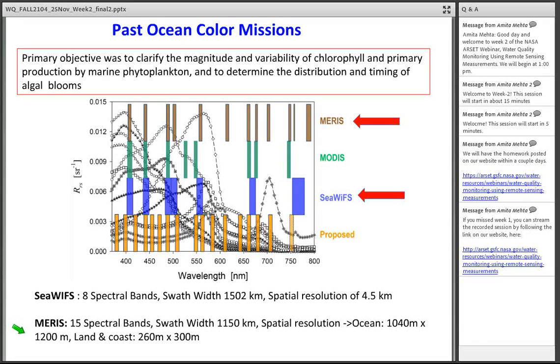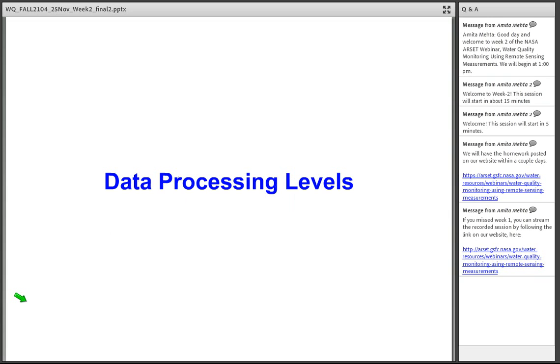So these are the past missions, and we mention them here because these data are available online to look at past to present variability, and they are also useful if there are in situ measurements in the past. These data can be used to develop algorithms, and then those can be applied and tested in the current situation as well. So that's why these satellites and sensors are mentioned here. So as we talked about, different sensors have different spatial resolutions and different temporal and spatial coverage.